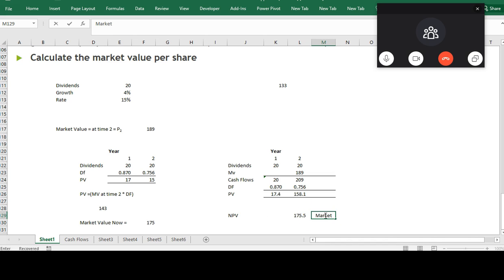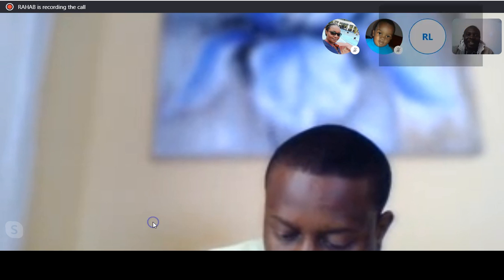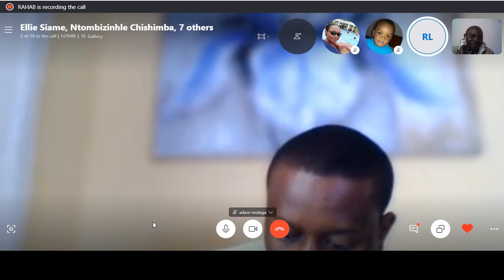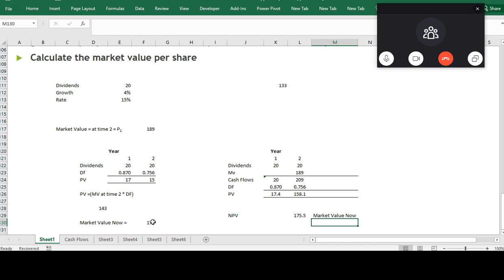So your market value as at today, the market value now, like we are calling it, if you go on your stock market, we are saying the market value of this particular transaction is 175. Has it been explained differently and better? I'm asking first before you check my screen. At first, maybe this was a street explanation because I assumed that you knew. But the whole story is this one here.